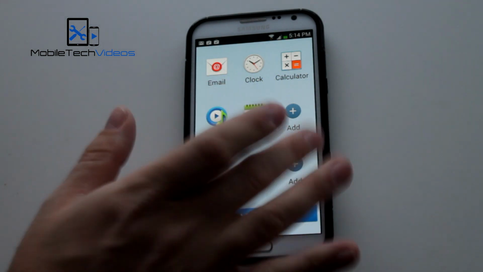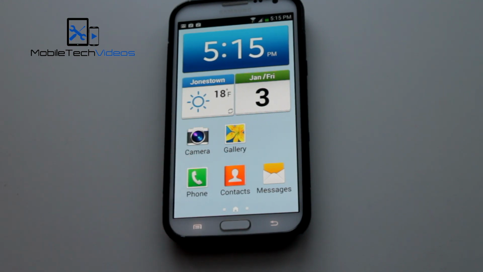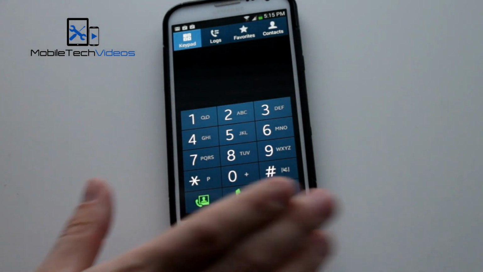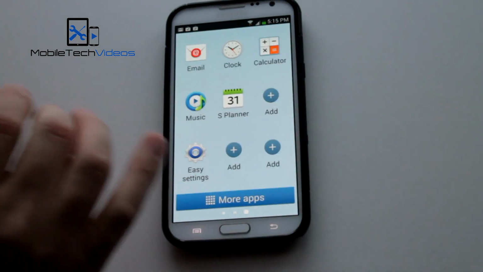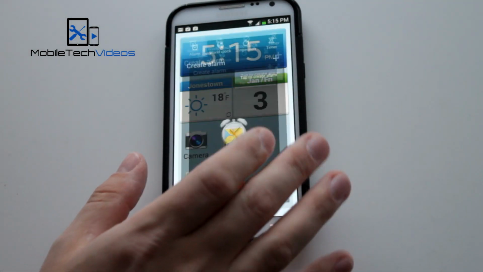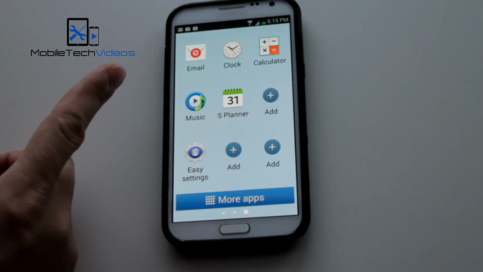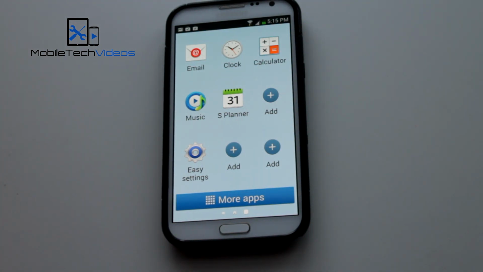and you've got everything you need. So everything is easy to see, easy to read, it's easy to access all the features that you need to. Click on the clock, it goes to the clock. You have 3 pages here. The one to the right are most used applications, and these are customizable. You can change these if you want.